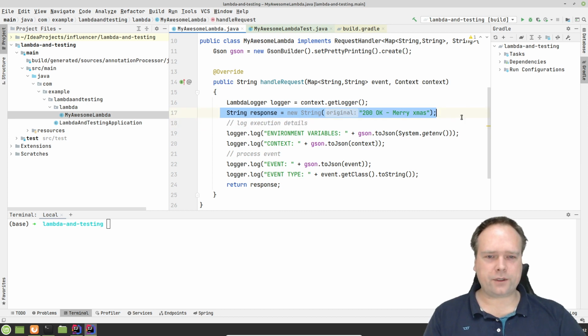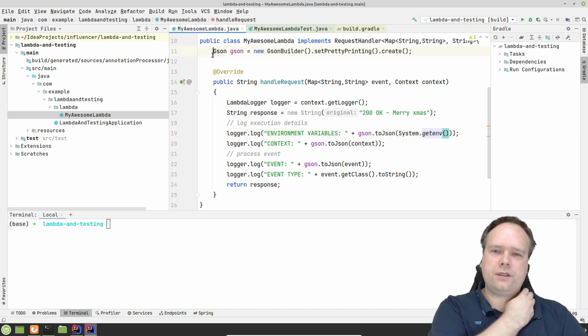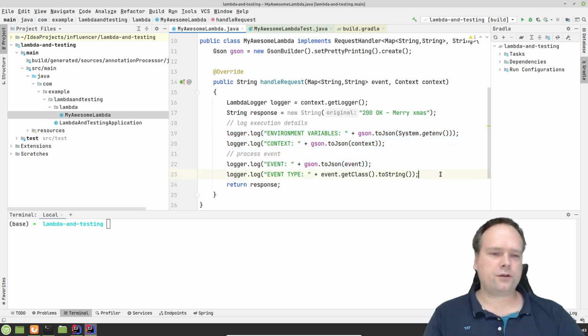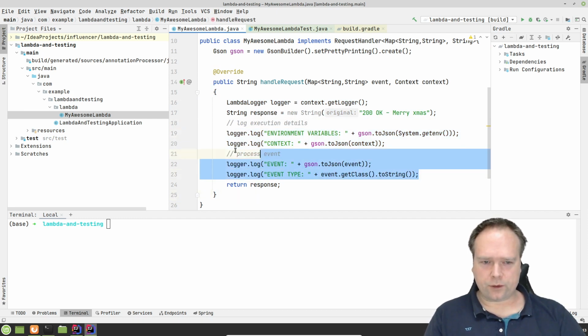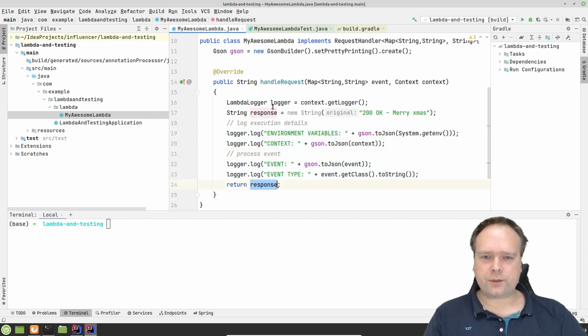Right now I just create a response, Merry Christmas, a string response, and then I printed out the environment variables, and I used the JSON library right here. Actually, a lot of this code right here is taken from the default tutorial example. If you go and ask Amazon about a tutorial example up there, then this will look a lot like that. Then I return the response, and the response is just the string right there. But okay, and then I was happy.